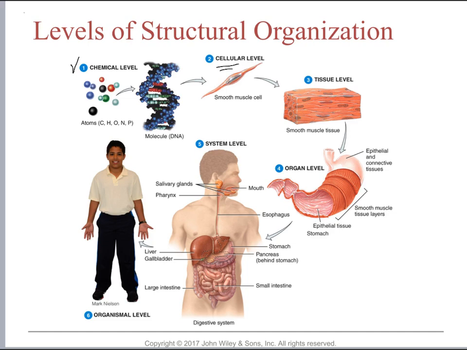Now we could put those tissues together and this is going to give rise to our organ level. For example, we have our stomach here, okay? And then we could put our organs together and it's going to give rise to systems. So we're dealing with our systemic level. So with our stomach, we deal with the digestive system. Now we take all of our systems and we put it together and we get our organismal level, being us, a human.